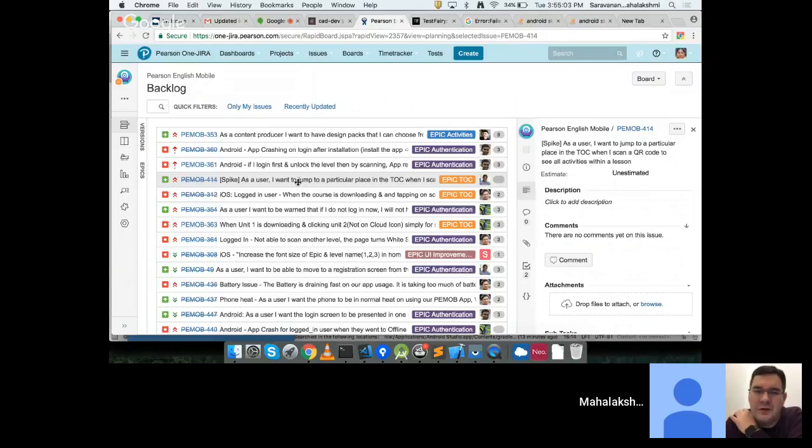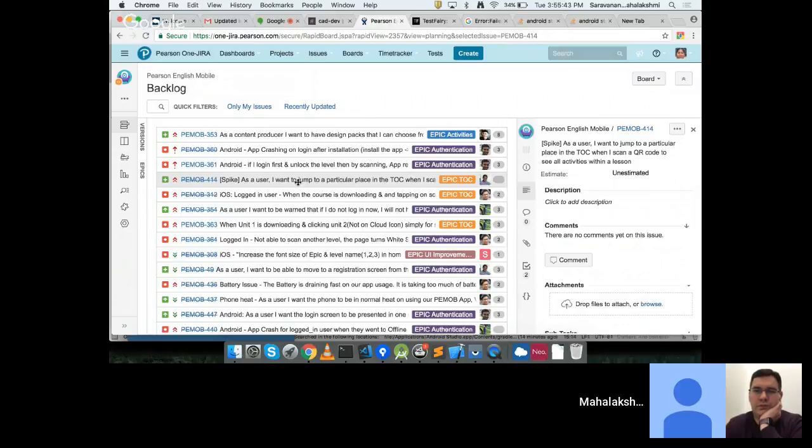Is there a chance for you to show me how it works right now? No, David. I've started with the implementation. It is in progress, almost done, but navigation is a little pending. So I'll complete that, and I can show you. So what's completed in this spike? Fetching the details from the JSON. Based on the lesson QR, we'll be getting the data from the JSON.